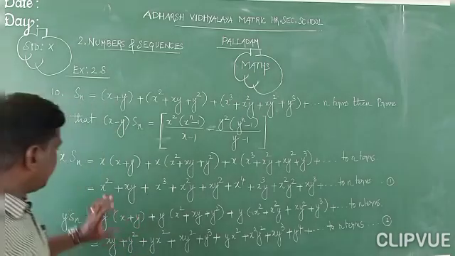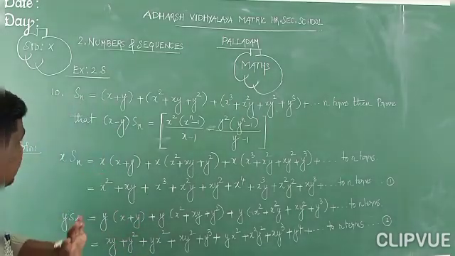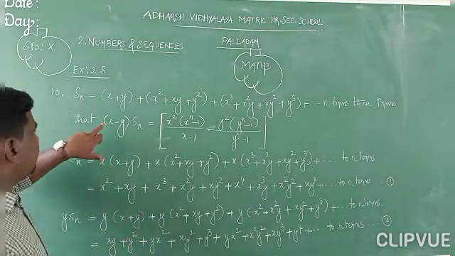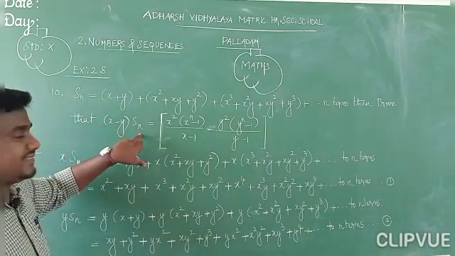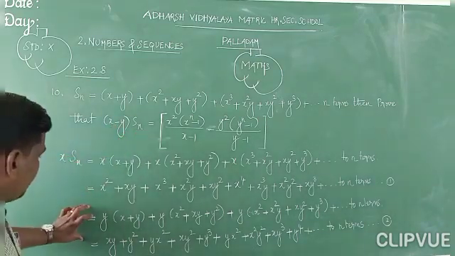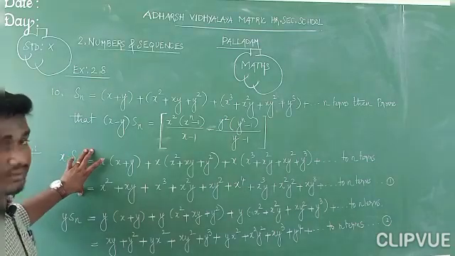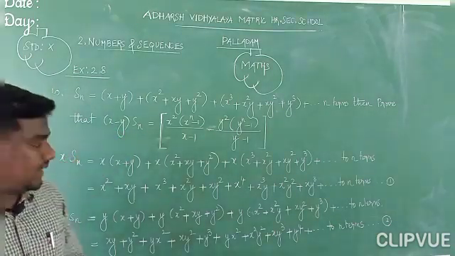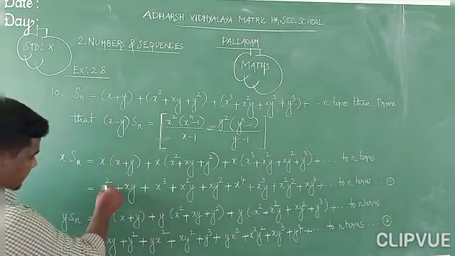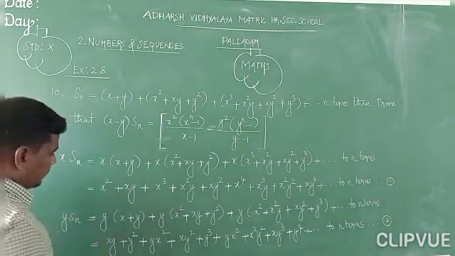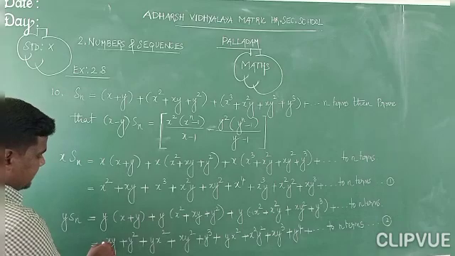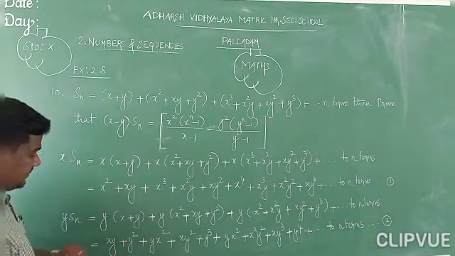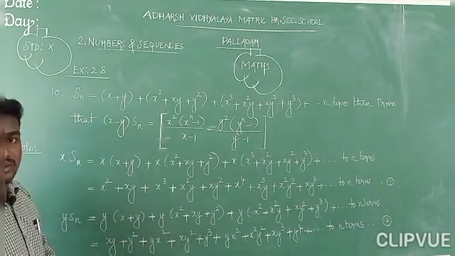Okay, listen carefully. This is first one, this is second one. See, we want to get the x minus y into Sn. So the second one should be subtracted from the first one. Okay, so you can get this result x minus y into Sn. If you subtract this one from this one, the sign will be changed. When you subtract this one, the plus signs will be changed into minus sign.